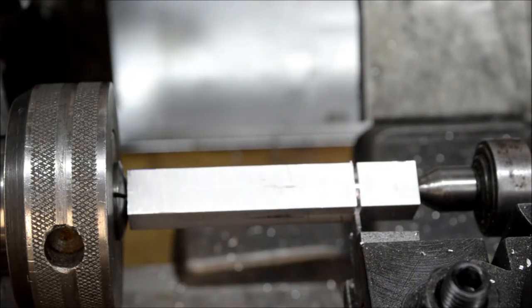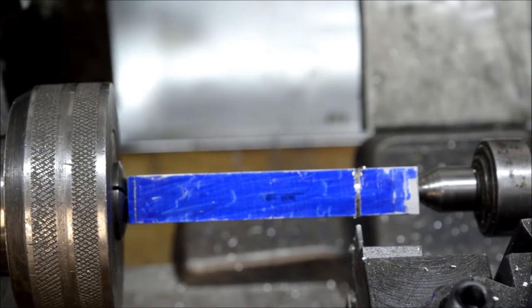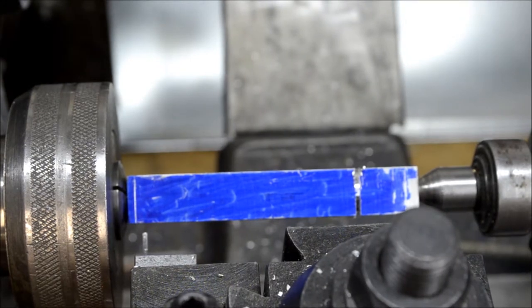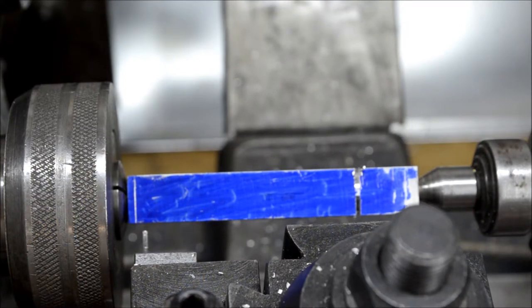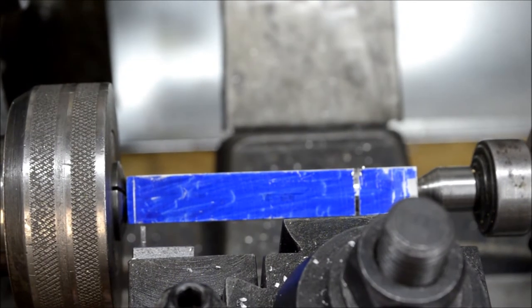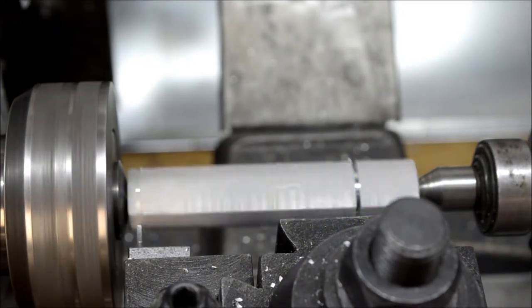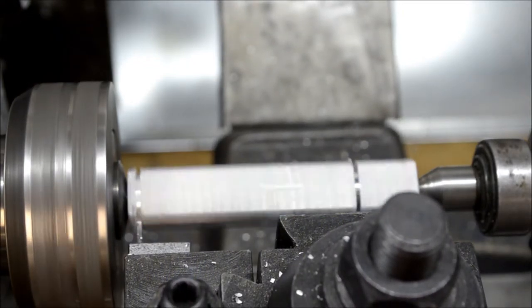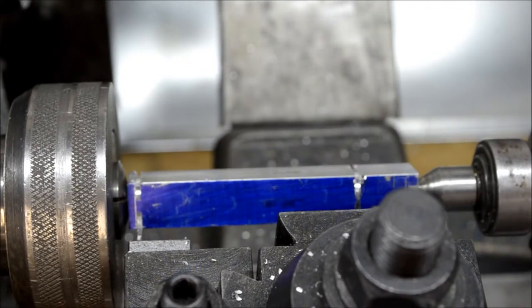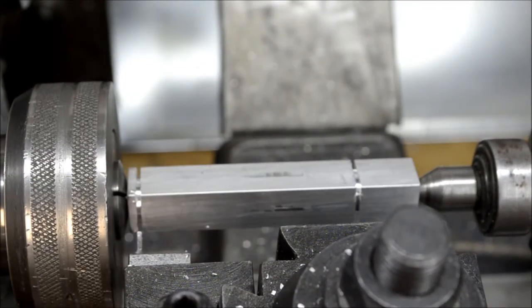A continuous cut. I'm going to move the carriage down and do the same thing down here. Okay, so that's a continuous cut.